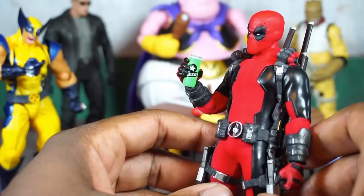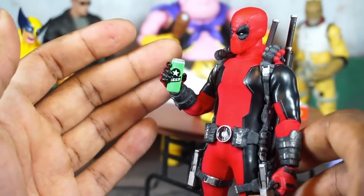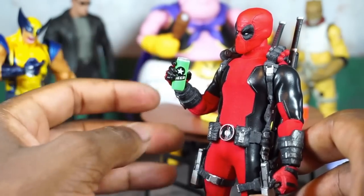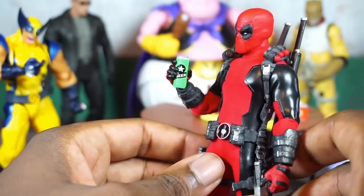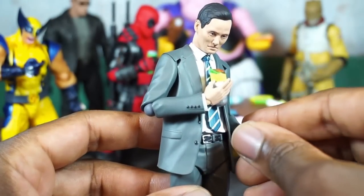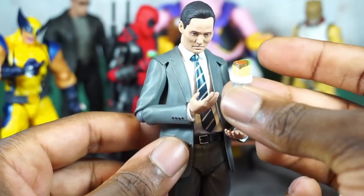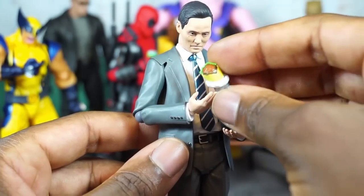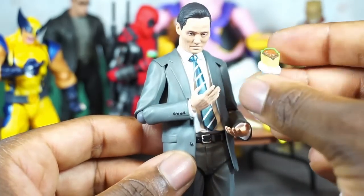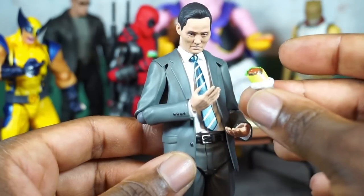There's the beer can — but I think this color scheme makes it look like an energy drink. Again, it doesn't need to say beer; it can be pretty generic, and you can paint it on your own. Offered straight out of the package as a generic beer can would work better. And we've got the trifecta of Mexican delights — we already had the taco and the chimichanga, and this is a burrito. You can see it's wrapped in paper and aluminum foil and halfway eaten — you can see the meat and lettuce. It's nicely detailed.